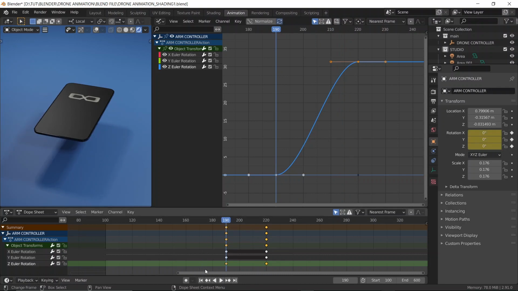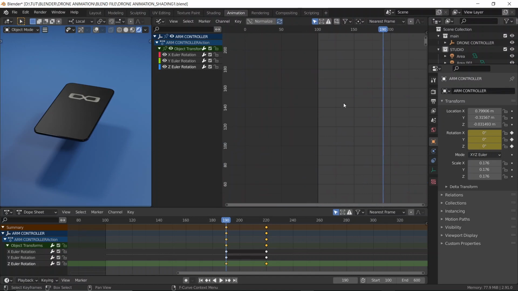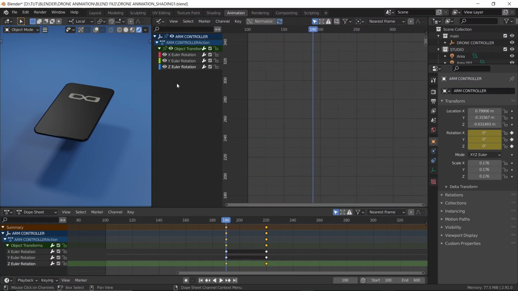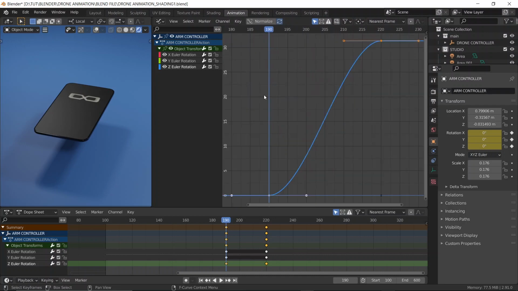So I'm going to select this, and you need to select this and then hit the period key on your numpad, which zooms into the keyframes you've selected. Now that that's done, let's mess around with the graph editor.